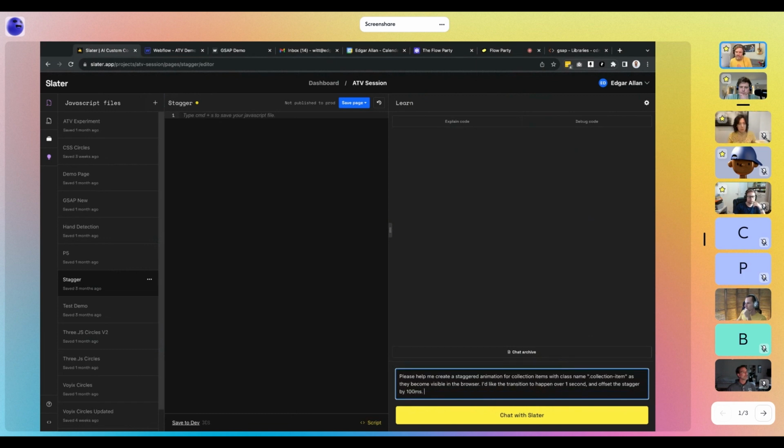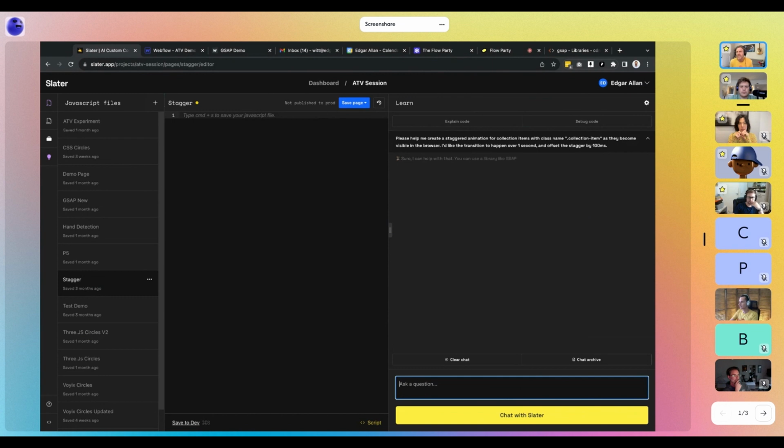The thing with prompting, if you've used GPT or any of these other things, is it's really just about describing. In the interest of time, I'm saying this is how I want it to do. I want a staggered animation. I know I want to use GSAP, and then I'll send that on over. The more specific you can be about what you're trying to do, the quicker you'll get to what you're after. But you can also go more generic and say, hey, I'd like to create a staggered animation.